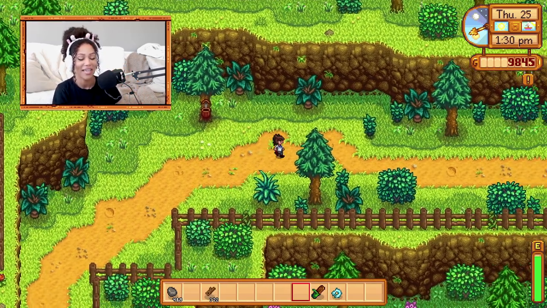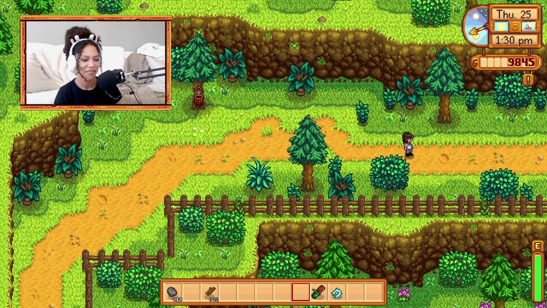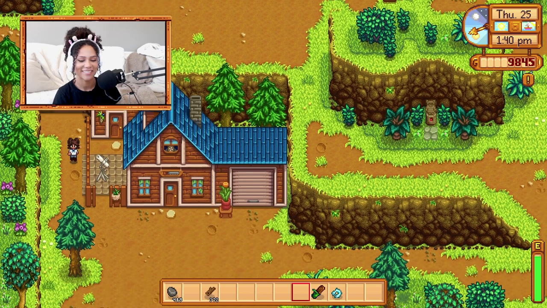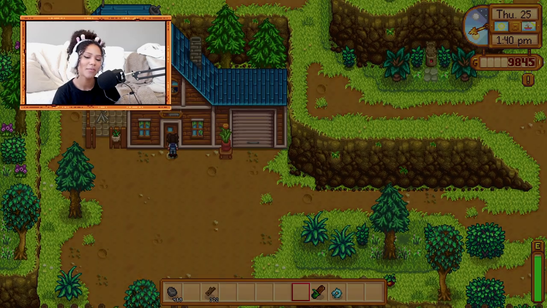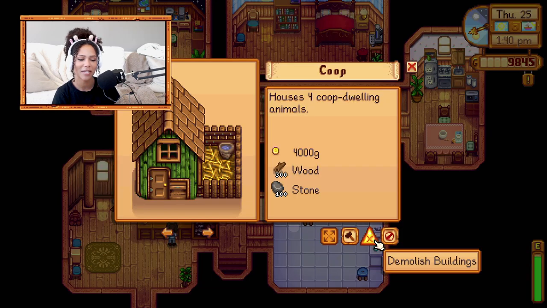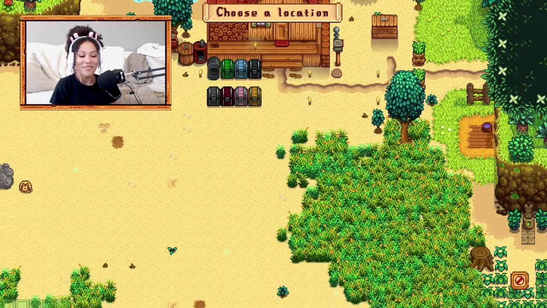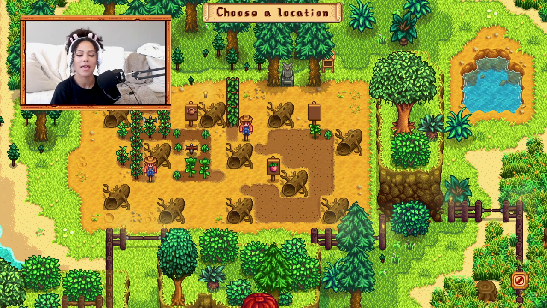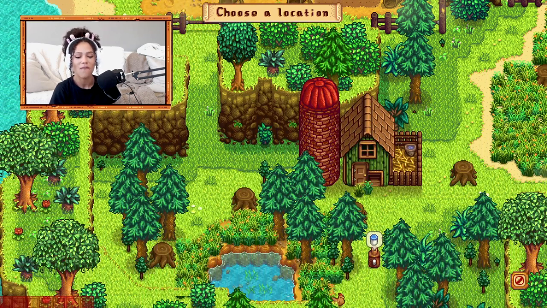But this is fun. Then we could just focus on fixing up the farm. This is so exciting. Okay, farming is lucrative. Maybe I should have been focusing more on spending my money on that. Nah, that's okay. I'm so excited. I'm irrationally excited right now.